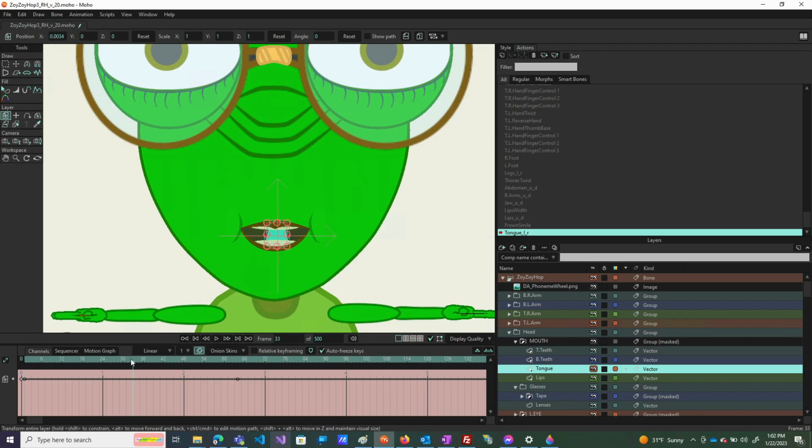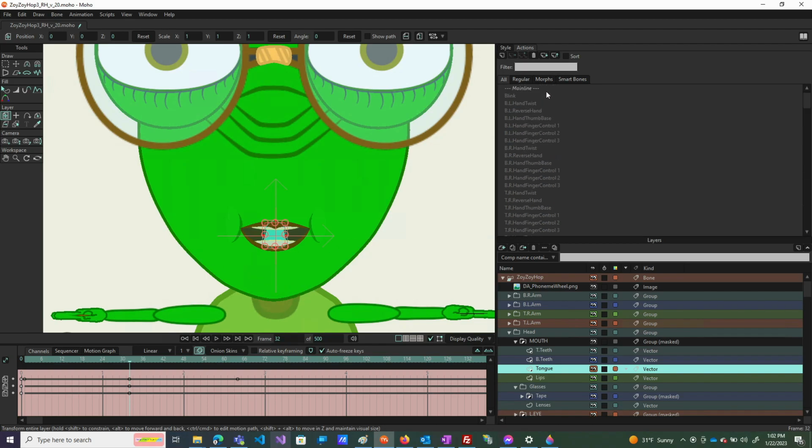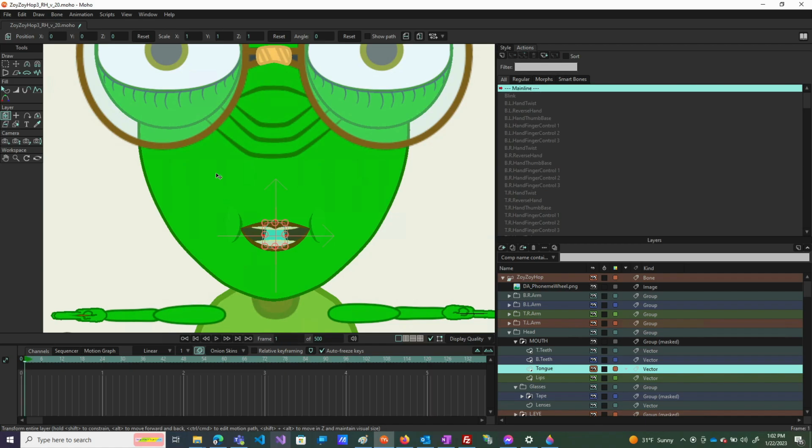So now at 32, we want it to be reset, so we just hit reset, reset. It's critical that we reset it and not just put it back to center. It's got to be released so we can then move it up and down, because we're going to move the layer up and down next. So that's it for the tongue left and right. Go to the main line.